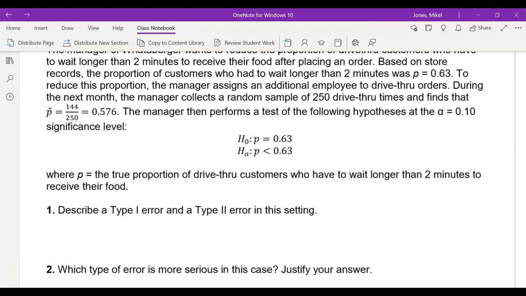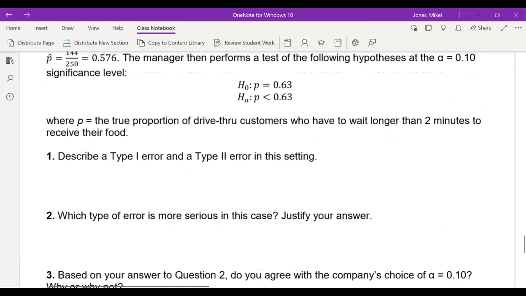Okay, so which type of error is more serious? I don't know. It's hard to tell. I mean, type 1, he ends up paying an additional employee to work the drive-through line with no benefits to the company. But the alternative is that people like me continue to wait in the Whataburger drive-through line and get mad, and then we don't come back because we're ticked that it takes so long to get our Whataburger order. So just in my personal opinion, for me, the more serious would be a type 2 error, because then you lose customers and that's bad for the company.